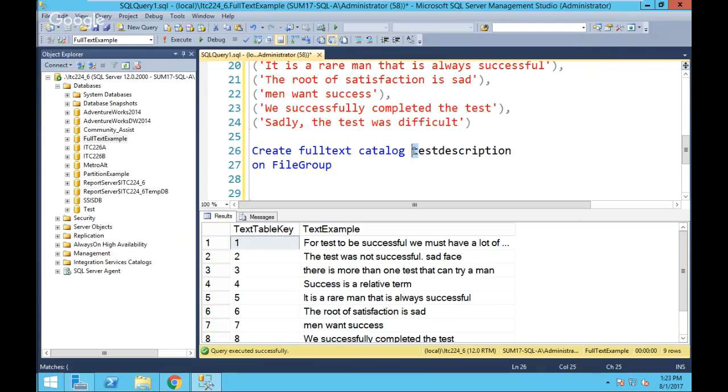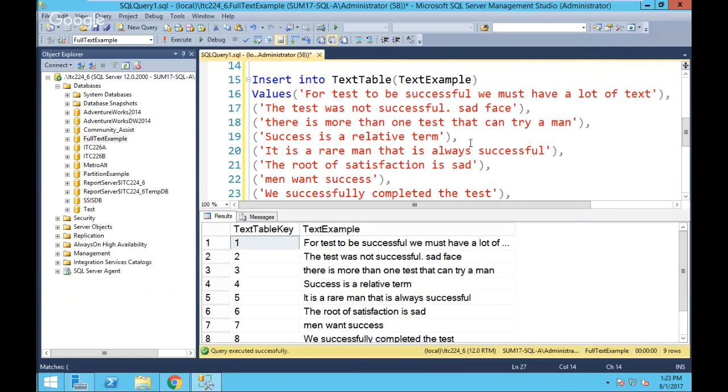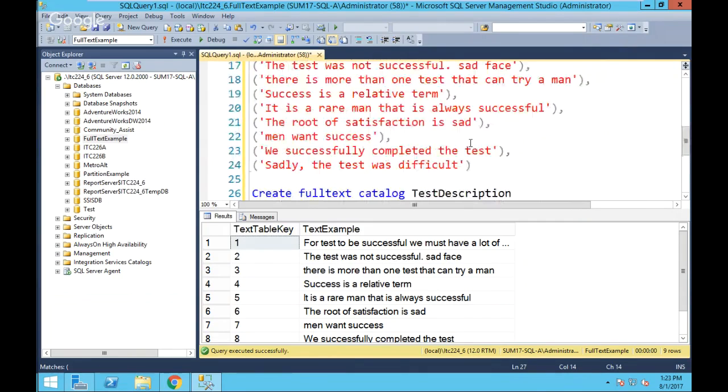And probably I should do some kind of naming convention. Yeah. Usually with SQL they do capitalize the first one. They usually don't do the variables lowercase. On file group, and we named our file group full text catalog.